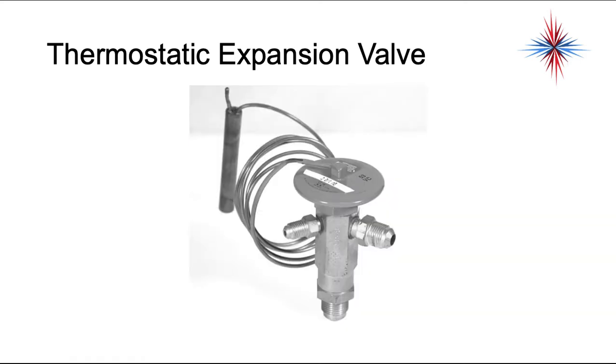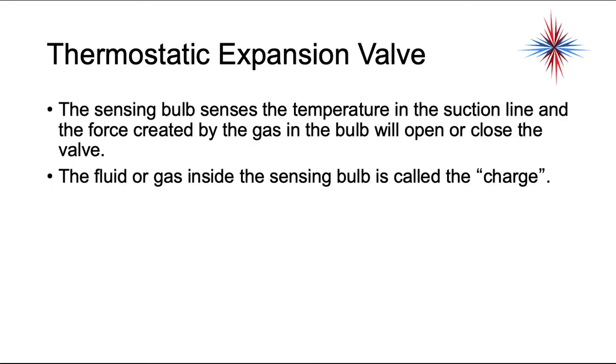Picture of a thermostatic expansion valve with an external equalizer port. The sensing bulb senses the temperature of the suction line, and the force created by the gas in the bulb will open or close the valve. The fluid or gas inside the sensing bulb is called the charge. The gas inside the sensing bulb is not necessarily the refrigerant in the system. There should be no cross-contamination.